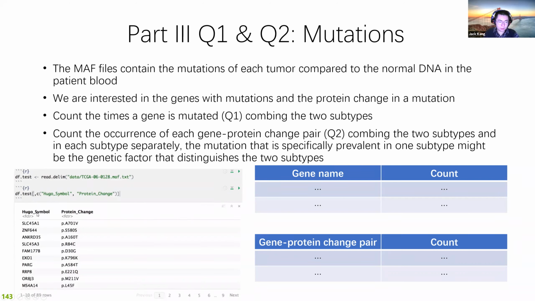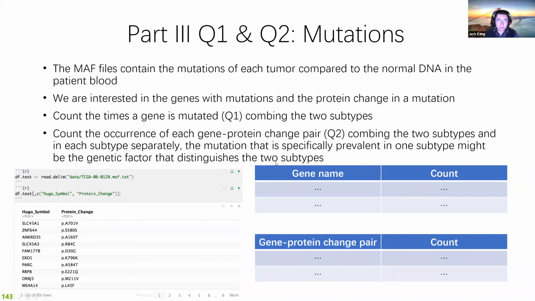So this file records what gene is mutated in this tumor sample, and in this mutated gene, what is exactly the protein change. So this protein change here, for example, means in this gene, in this sample, at position 701, an alanine is changed to a valine.